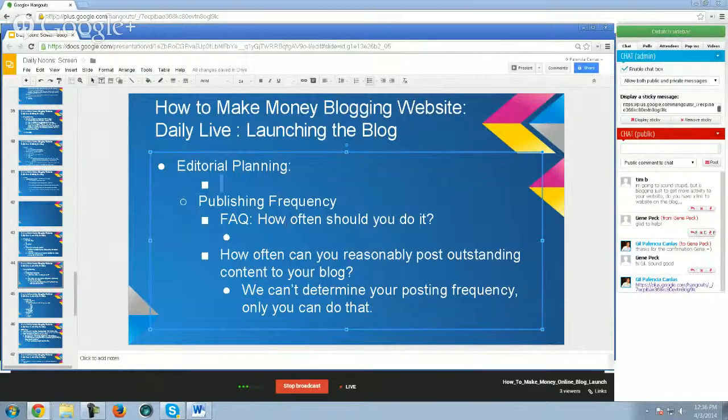Publishing frequency. A basic question that we always get asked is, how often should you post? Now, there's no question that more content is better, but with that said, we do have to root your posts and your content frequency in reality and in your current day-to-day commitments. Here's the big question: how often can you reasonably post outstanding content to your particular blog? Simply put, the internet's already filled with average content. There's a ton of information out there. What it's sorely lacking is outstanding content. Some of the best stuff that goes viral and has the biggest launches and sales these days is the look-over-your-shoulder approach.